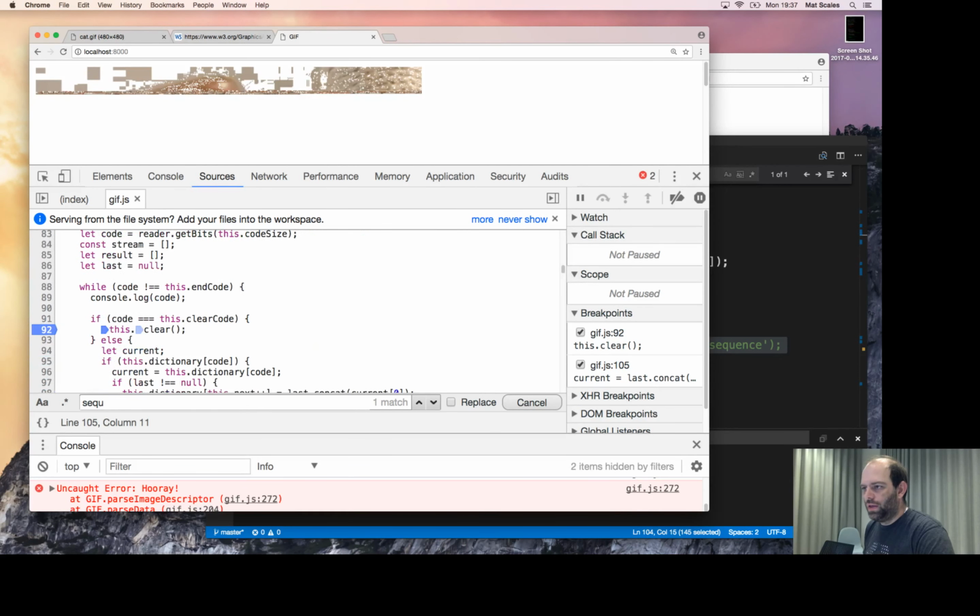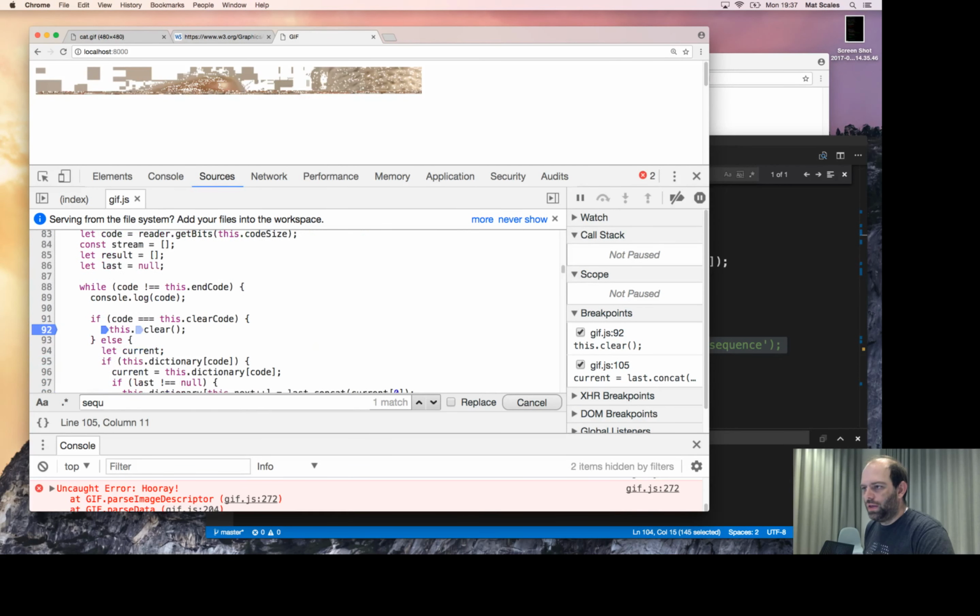What if last needs to be cleared too? Like, we had some documentation here. Does this tell us? Clear. First value in the code stream should be a clear code. We should initialize our code table. We need to know how many cores are in a table. Set up codes 0 to 3 to each of the 4 cores. Add a clear code and an end of information code. But it doesn't tell us what to do the next time we get a clear code, because it never happens again in this particular example.